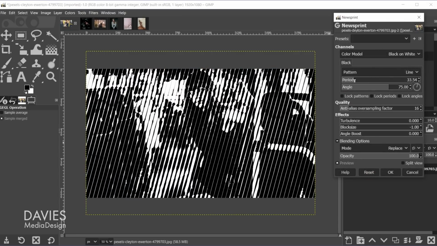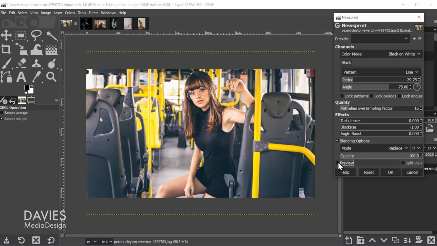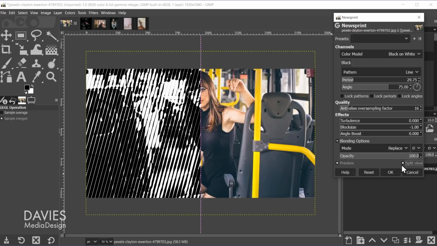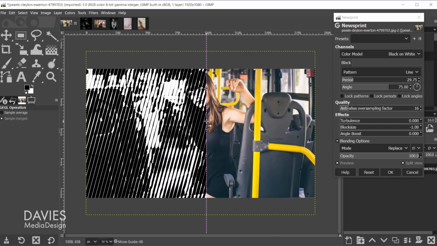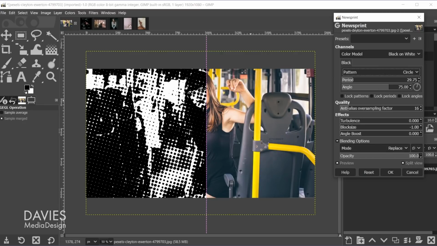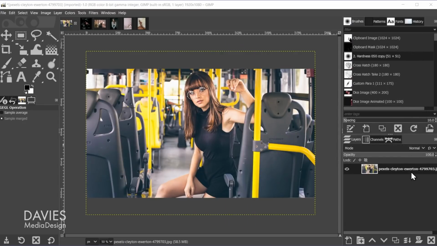play around with the settings, and we can see the full effect of this filter directly on our image. However, this is not going to permanently add this filter to the image just yet. And we can also do something like this, the split preview, where we can sort of move this around and see what's going on here. So this is just one example of a GEGL filter. So let me hit cancel.